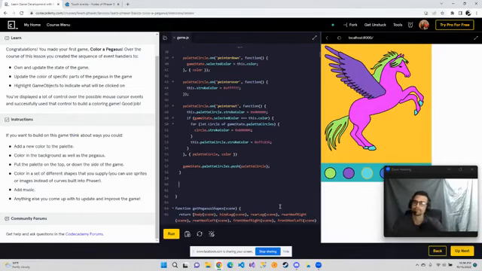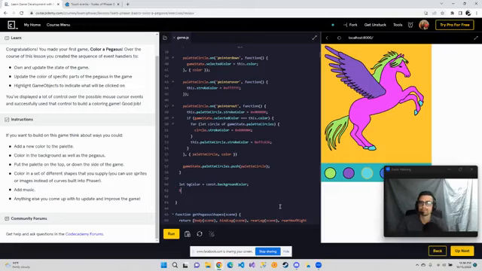So let's the background color equal the const dot color, okay, and let's see. So BG color.